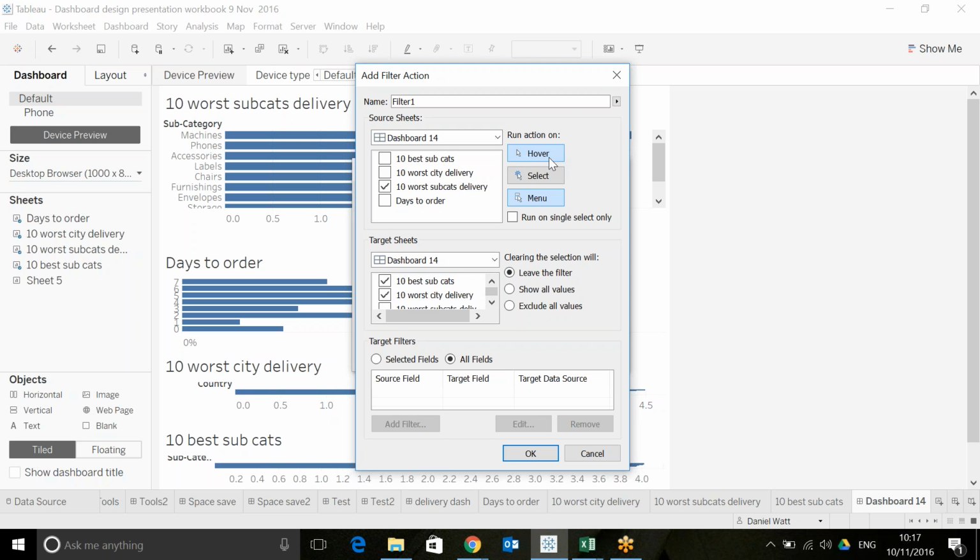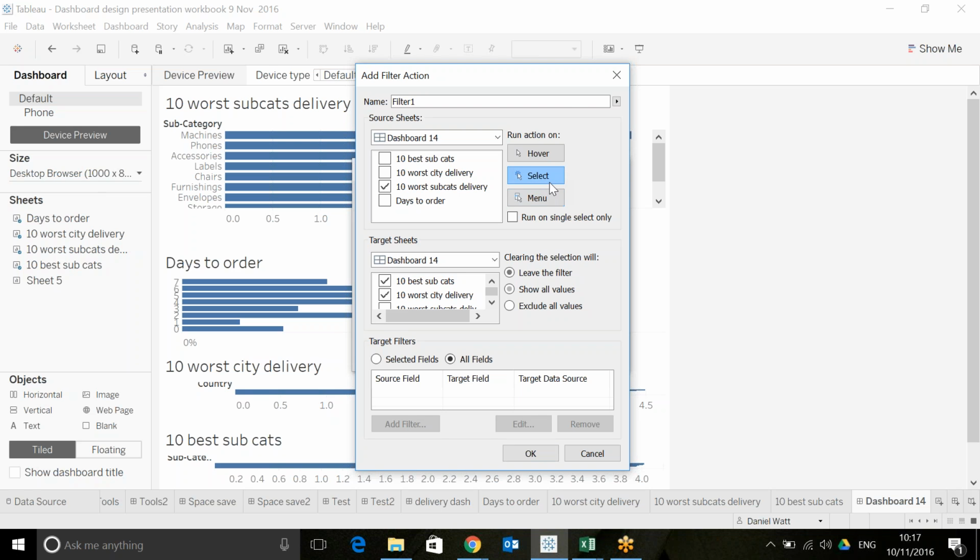Then we can run the action on hover, select, or menu. So select and menu are probably the most appropriate for a corporate setting. Hover, happening automatically just when you're moving the mouse around, is very disorientating, really.